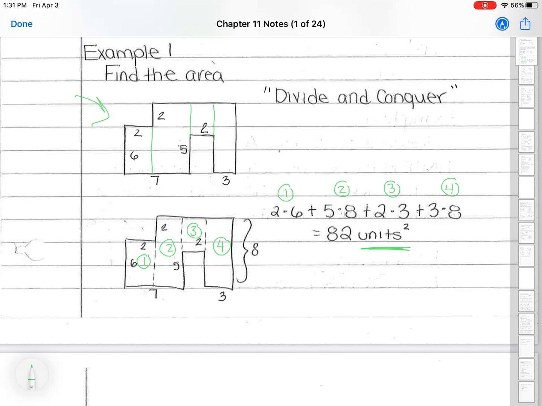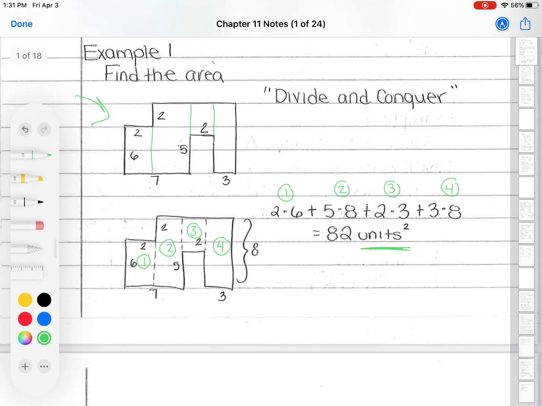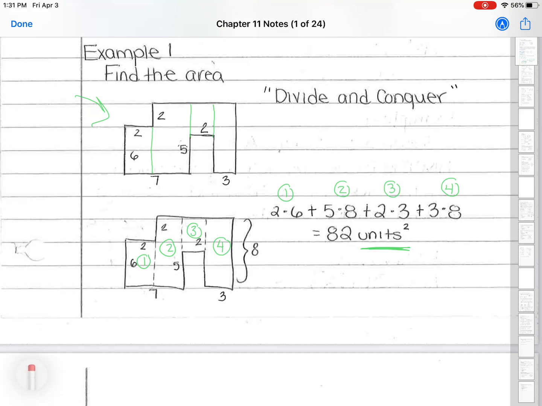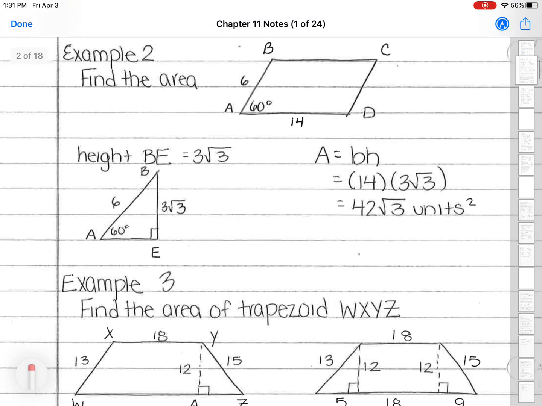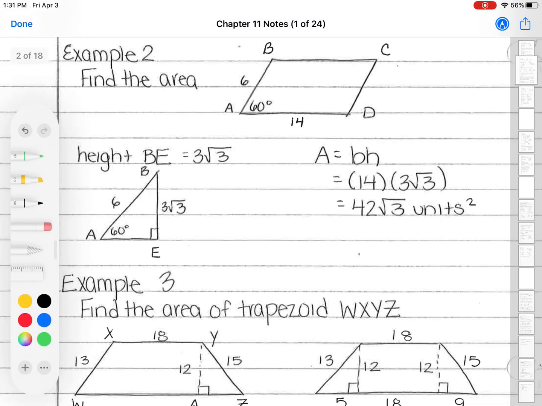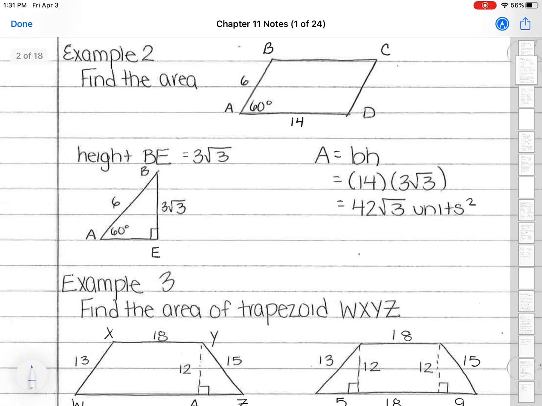In this chapter, everything is about area, which means every single one of your questions should have something along the lines of units squared. If it's centimeters, just make sure that you are using centimeters. If it's meters, make sure that you're using meters as well. But again, make sure every single answer, no matter what, just to be safe, has units on there.